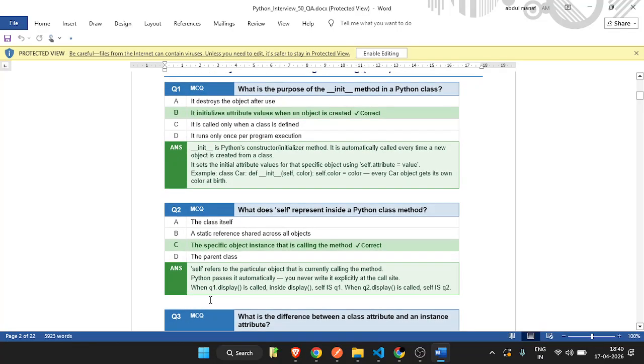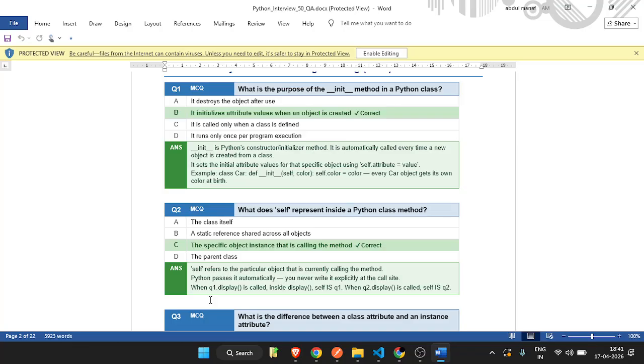Next, what is the difference between class attribute and instance attribute? Class attribute can be accessed inside and outside. Instance attribute we can access inside the method. Any other difference? Instance attribute belongs to whom?